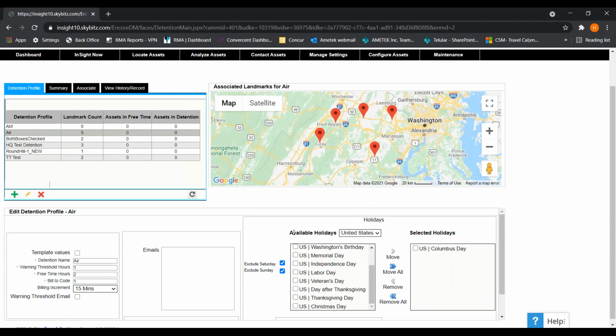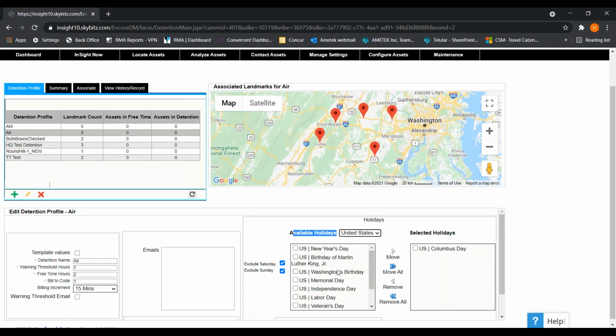You can see from the available holidays, we have not only typical holidays in the United States, but also Canada and Mexico. So if you do have locations that are up in Canada, for example, you have the ability to flag that there be no detention billing on the Canadian Thanksgiving or Boxing Day, Good Friday, all as examples.